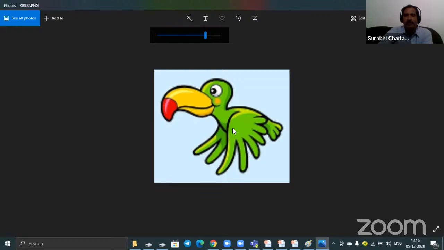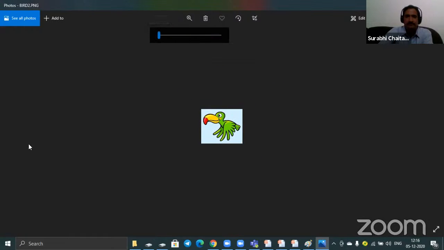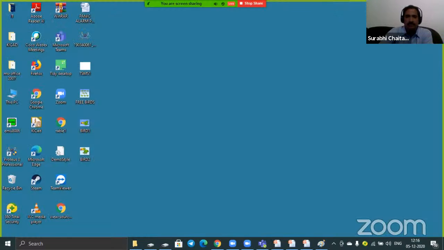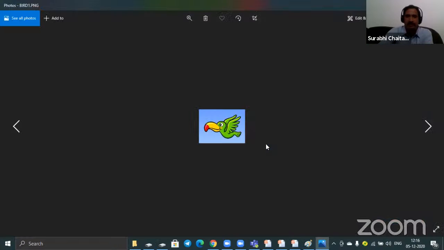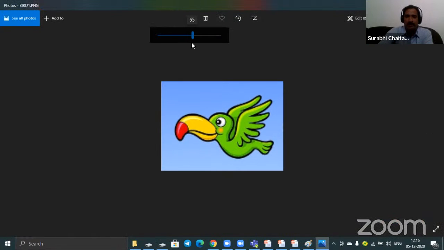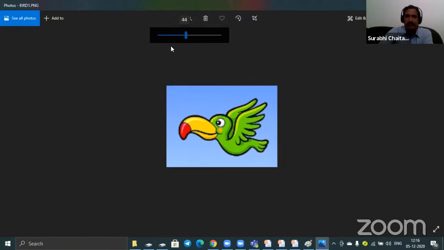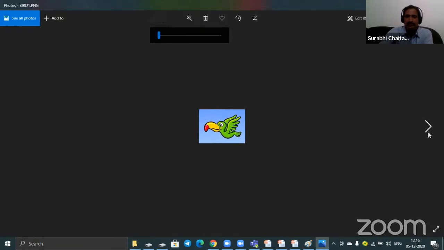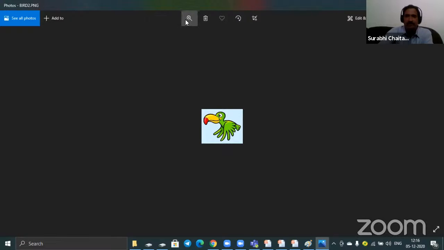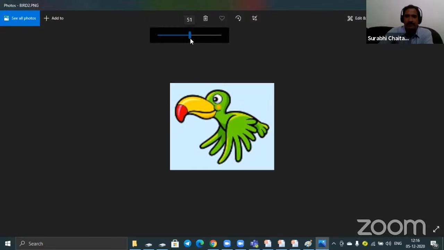Now there is some background. They are of different sizes also. That we will see later on. Now some background is there for them. First one we will explore. Let us see. There is a blue background. Blue color background. It is sky background. For the second one, there is also some light blue color. Sky color only. They are flying in the sky.